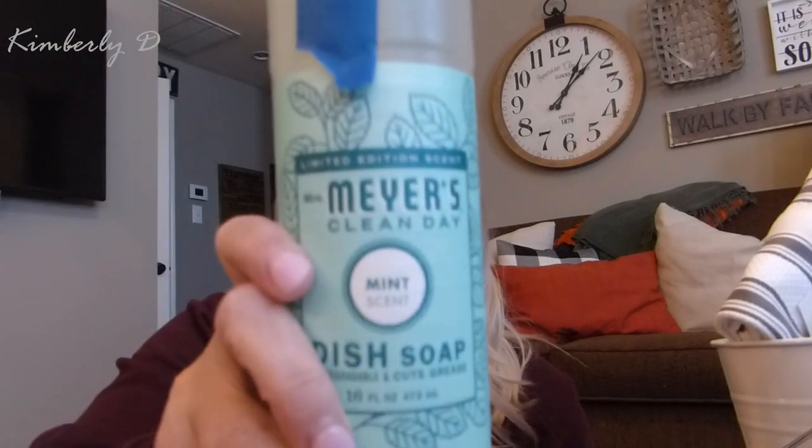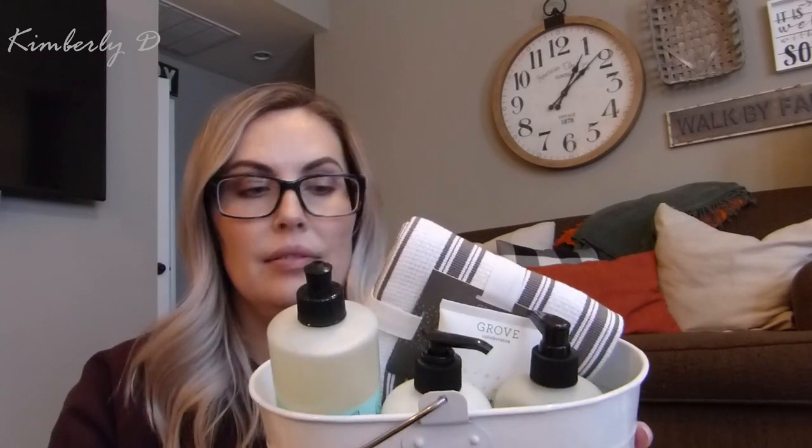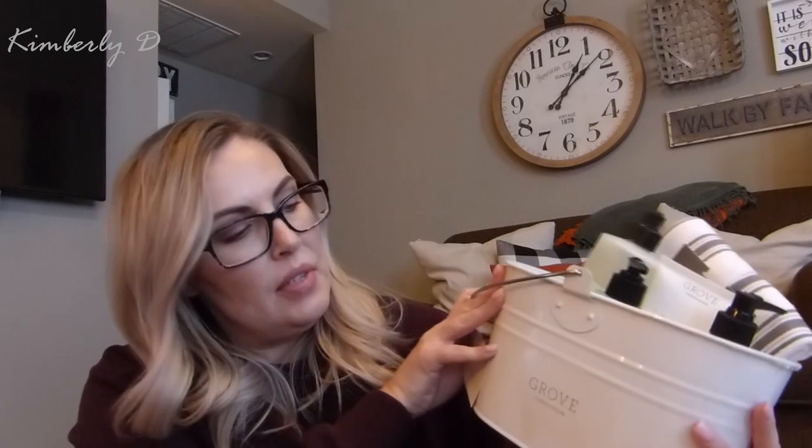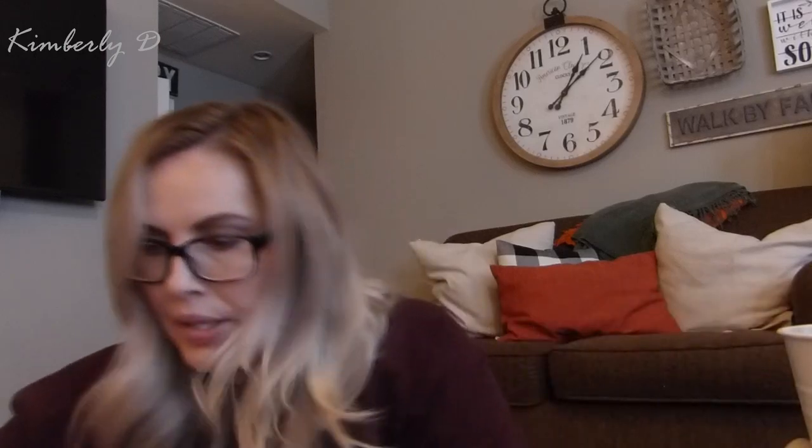And then here's the last thing that was free. I got the dish soap in the mint flavor. Mint scent, I just realized I said that. This whole set right here was free. Yeah, so that's a pretty good deal. I mean, these are on average around $4. And then this cute little tin, super cute, and some rags. So, yeah, that's kind of cool.